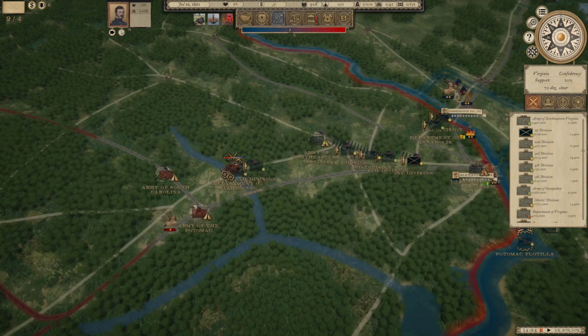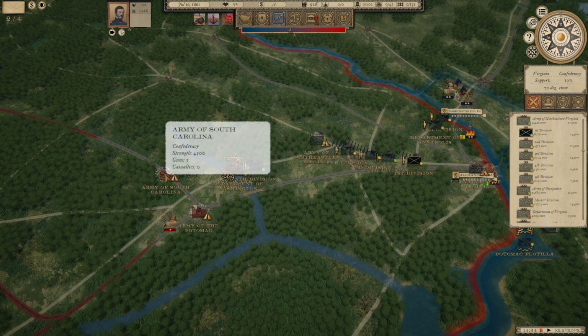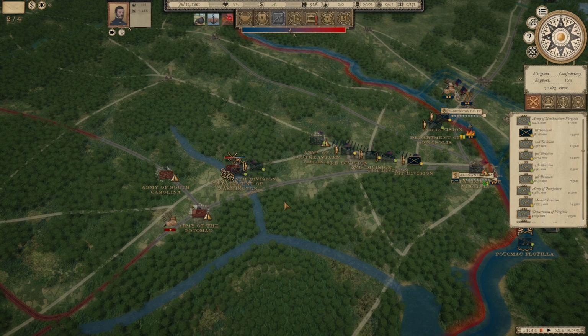There is a siege going on there right now. You can see Robert E. Lee is a brigadier general in this game at the moment, in command of the Army of the South, which appears to have 13,000 men. But there's additional Confederate forces nearby. The Army of the Potomac has 25,000 men. The Army of South Carolina has another 4,500 men. So it looks like the Rebs have about 45,000 men or so in the area.